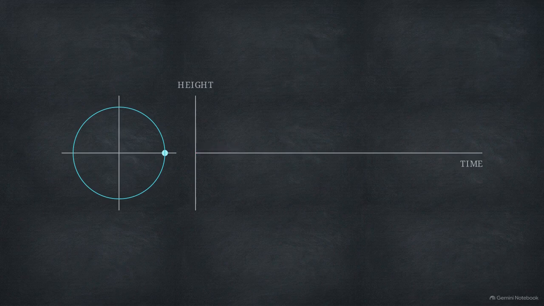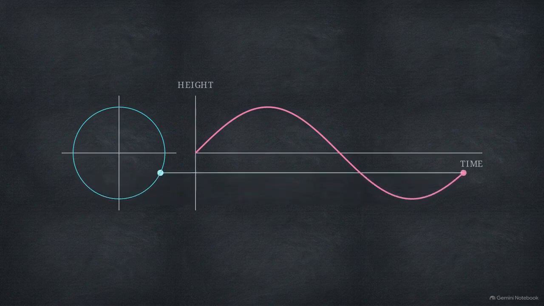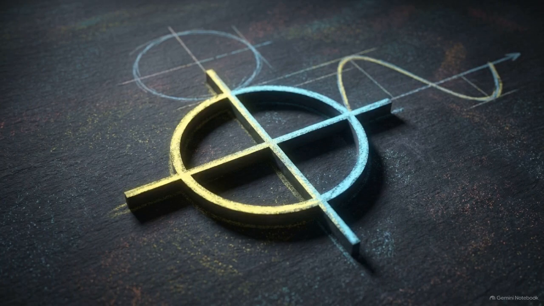A radian isn't just an observer's angle, it is the actual physical distance the point has moved along the curve. As the dot travels its radian distance, we project its height onto our timeline. This is how the static circle unfolds into that famous wavy line. We are simply tracking percentages. It starts at neutral, peaks at 100% of its height, falls to negative 100%, and returns to the center. The circle doesn't create the sine wave. Intersecting sine sways create the circle, and the wave is simply that 1D motion unrolled across time.